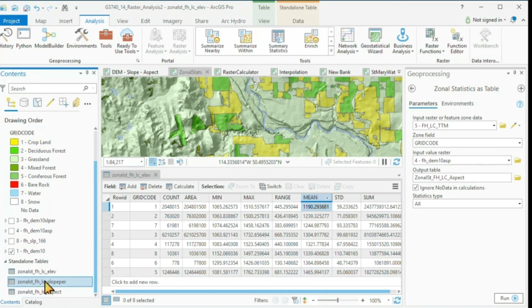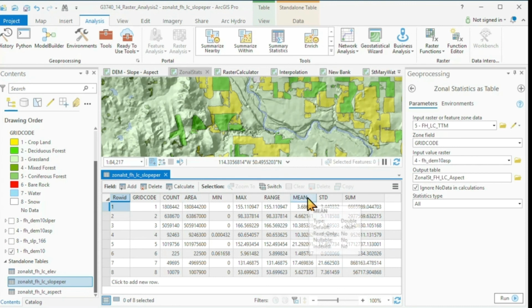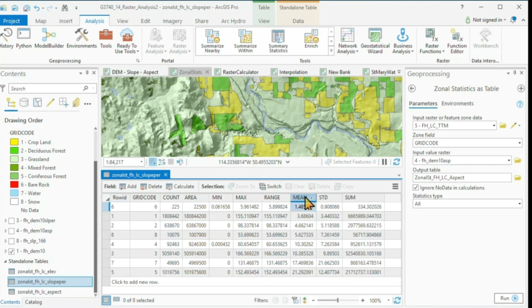Let's investigate slope. I again make sure that they are sorted from highest to lowest. So right now number 6 is bare rock. Well, that needs to be investigated why that is. Here is a certain logic that we can find: number 1 and number 2 again, cropland and deciduous forest, down in the valleys with the lowest slopes, very shallow there. And then again contrasted by number 5, which has clearly the steepest slopes. So again, there is an interesting story there.